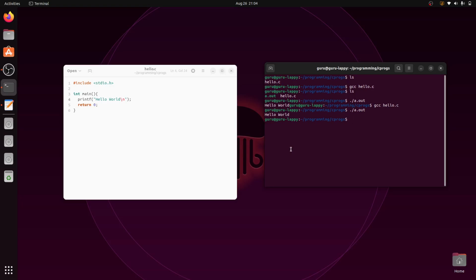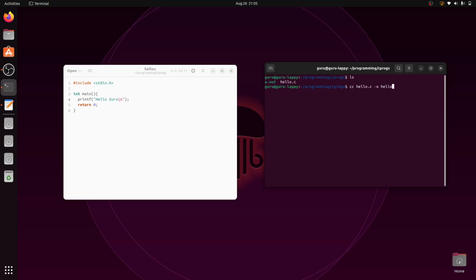There is another way. Let's see, I changed this, and now I saved it. After saving, you can see here a.out is the file name. So you can always say cc hello.c, but with hyphen o, I want to change the output, and I want to give this name as hello.